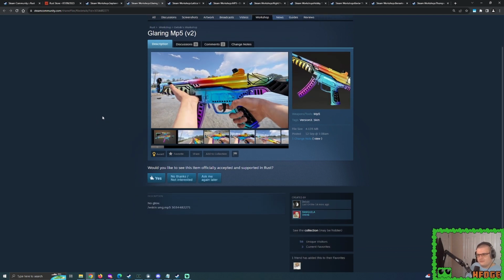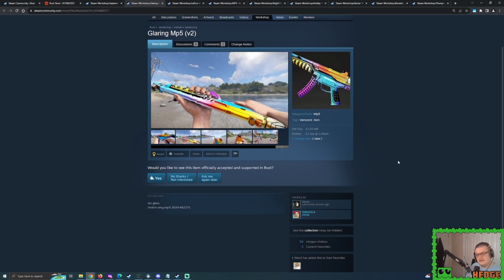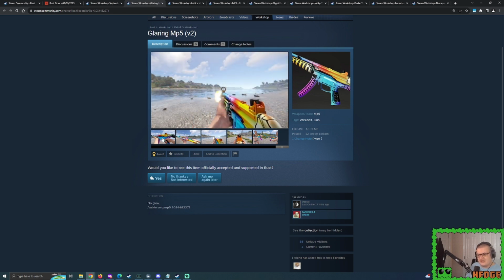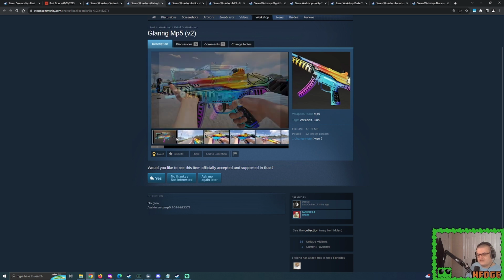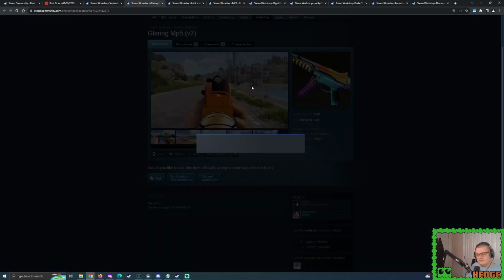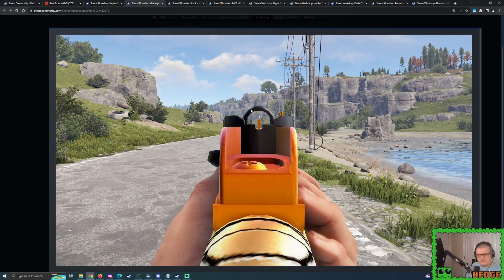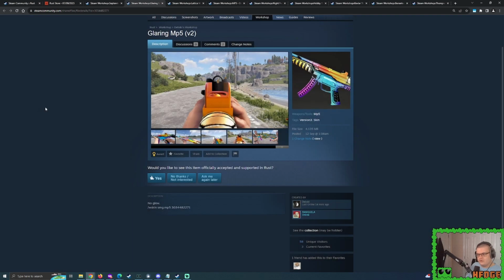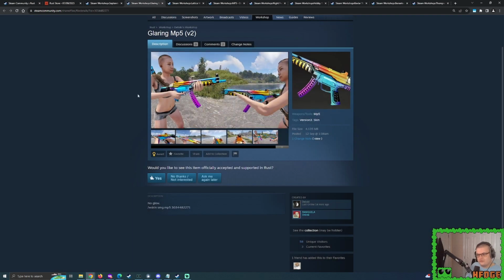Then we have the glaring MP5. This is made by Debsky and Fanaquela, and if you've seen the video I made about setting up a followed authors list, you would probably already be aware of this. Looks like Debsky has taken a break from making a banana skin this week. Instead, we have this glaring MP5, version 2, and considering that we just recently had an MP5, I'm not 100% sure if this would be accepted, but hey, we shall see. A nice, useful orange aim sight right there, should be pretty alright. If you happen to like a very colourful design for an MP5, please consider voting yes or no for the glaring MP5, and best of luck to you too.